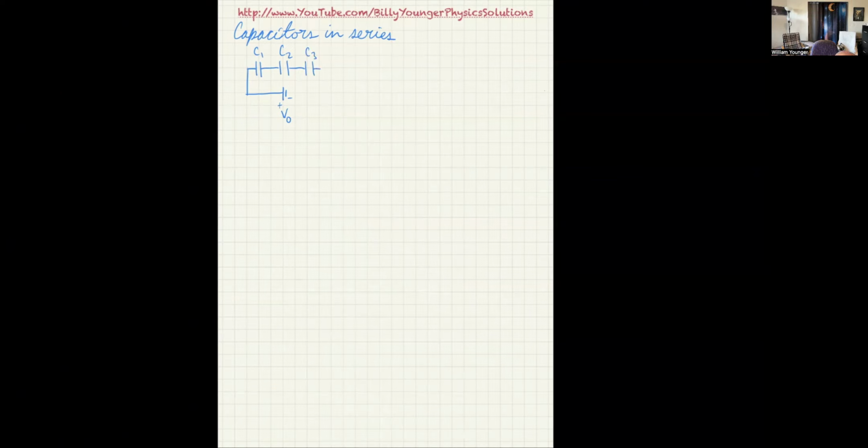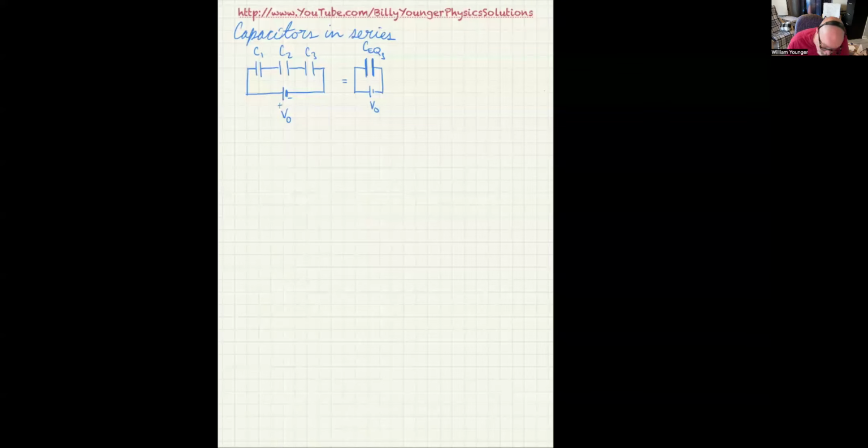Now, when we do this, we'll discover that we get an answer that's easily extendable for any number of capacitors, as you'll see. It just adds a dot dot dot, an ellipsis, in other words. So what we're trying to do is find a single capacitance that we could connect in the same circuit, and if the battery was a prescient being, it wouldn't be able to tell the difference unless it walked over there and saw that it's not two or three capacitors, but one. So we want this to be equivalent to a battery voltage V0 connected to a single capacitor, and that single capacitor has a capacitance C equivalent sub S. And the S, of course, is just for series. So that's what we want.